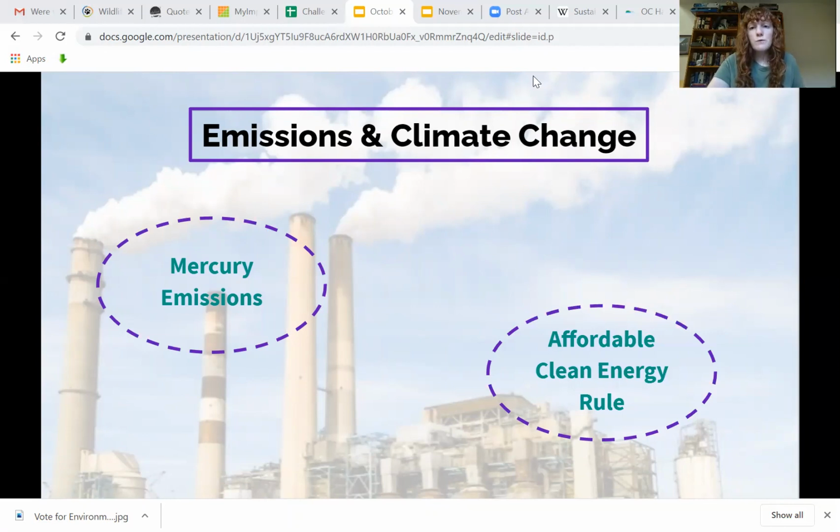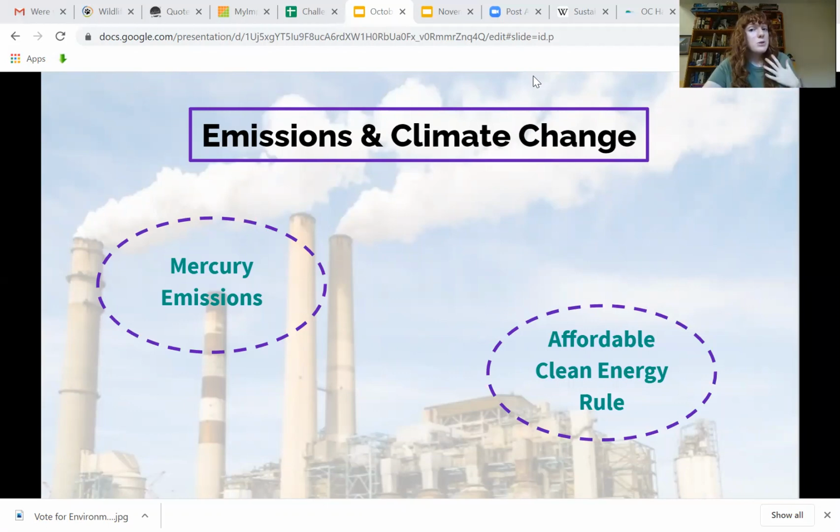The new version, the Affordable Clean Energy Rule, sets much more modest requirements and mostly allows states to set their own emission standards. This could create the desired effect if states are committed to reducing carbon emissions, or it could allow states that are not interested in this to set more lenient restrictions. This could also pose a threat to any species traveling between states that have varying emissions standards.